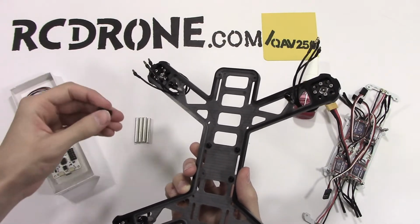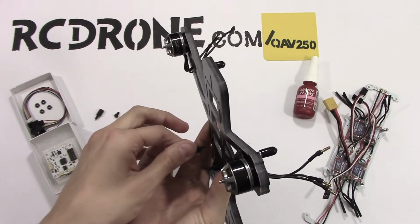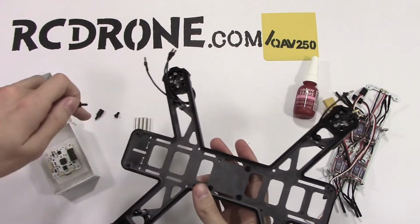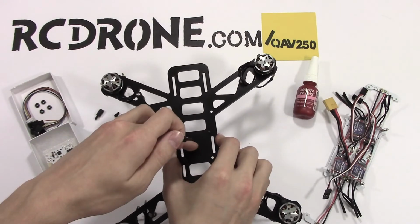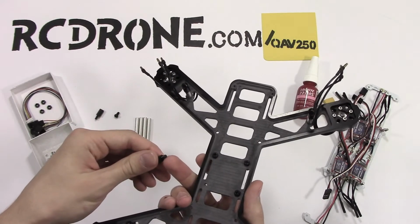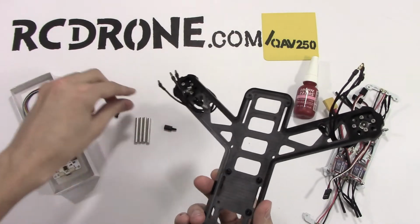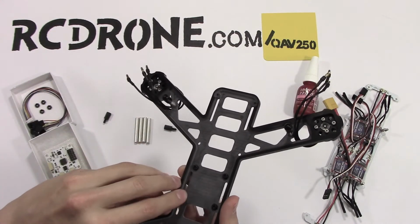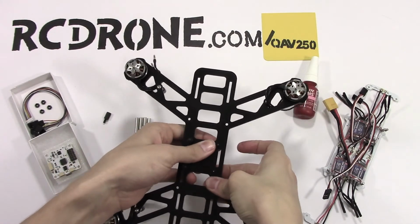Now it's important, you don't want to take the stud. I thought possibly at first that you'd take the stud and push it through the top. It comes out the bottom and you put the nut down there and then you screw the flight computer onto the top there. That's not how it works, because these will strip those threads on the studs if you try to push them through the frame. So the screws are designed to push through the frame. So they pop up through the top there.